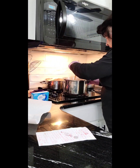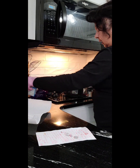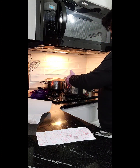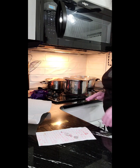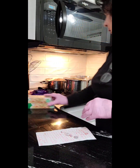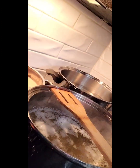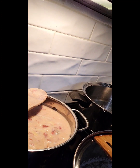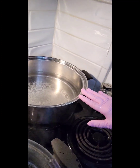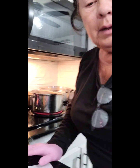So I'm going to give this chicken a stir. I'm going to turn this chicken up on high, this chicken in water and broth, and then I'm going to let that cook till that chicken gets tender, and then we're going to make our dumplings. All right, so I've not put my spaghetti in the kettle right here. I've got it in water. I'll go ahead and show that to you. Got my chicken for my dumplings right here. This is the stuff that we're going to put our chicken in, and then this is my water for the spaghetti.